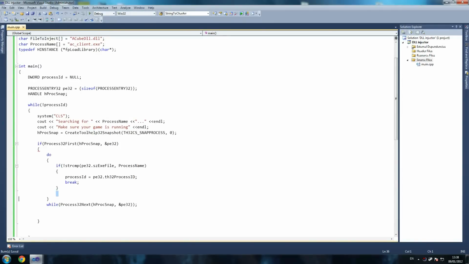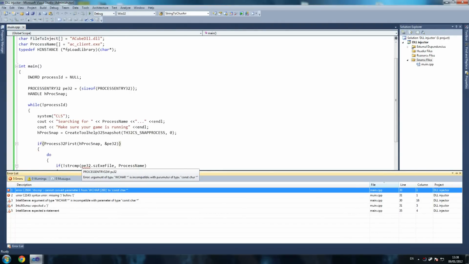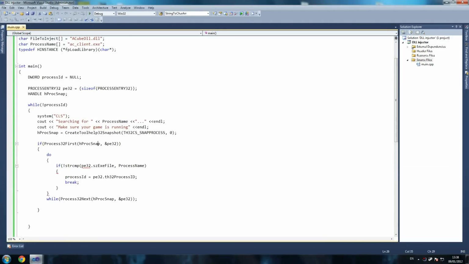Seems fine to me. Let's do a quick F5 on this. Did that not close? What's wrong with the... yeah, that closed just fine. What's wrong with this? Oh, sorry. Yeah. So just close that. Let's press F6 to make sure. P32. So what did we do wrong? P32 dot... we cannot convert from... What are you talking about? This is fine.